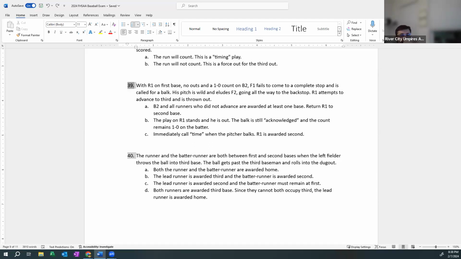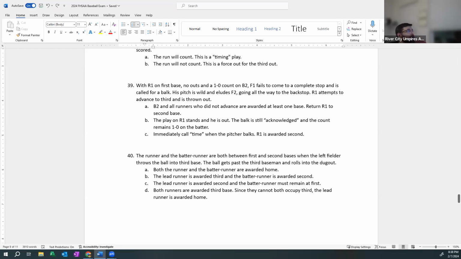What do we got? Dead ball. I think Tyrone might think, let's let the out stand for a minute, right? What do we got? As soon as the ball's called, the ball's dead. Doesn't matter what happens after. It's a balk. Yeah, 100%. The answer should be C. The answer is C.